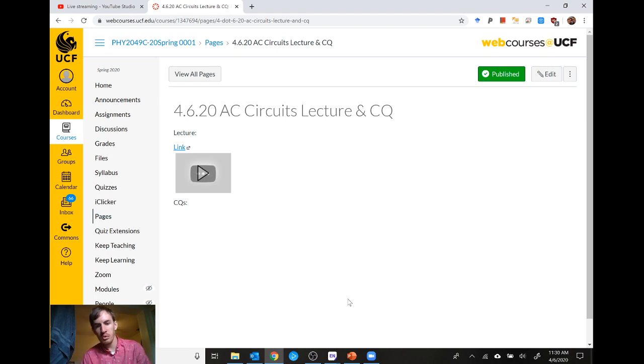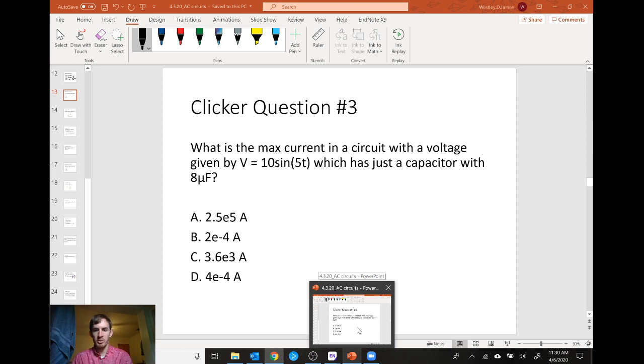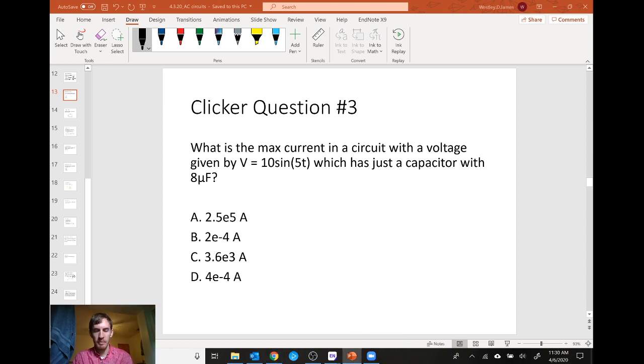So we have roughly 2 more weeks of classes. Go to the syllabus, we can kind of see when that last day is. But yeah, we're nearing the end, so hopefully today we'll get through most of the rest of AC circuits, and then we'll get to some optics, and that'll be pretty much everything we've covered.